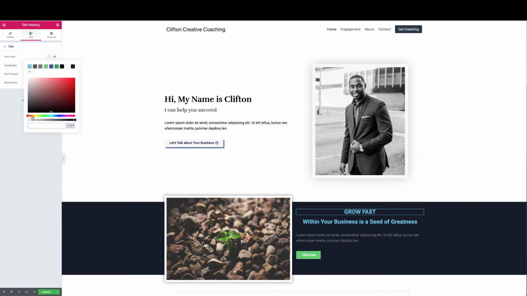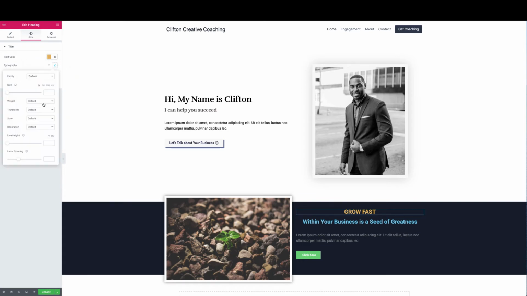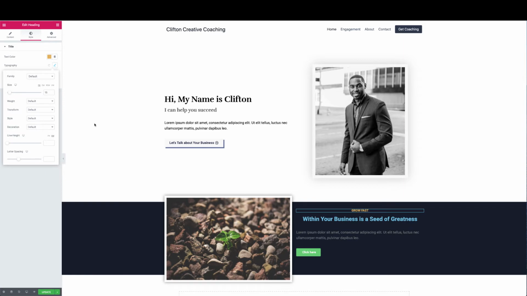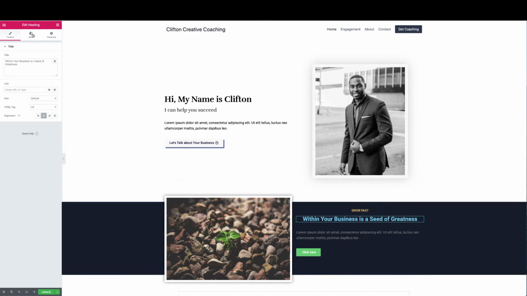So the text color is kind of a golden yellowish color. The size is really small, so maybe about 15 pixels there. And then for the second one here, we're going to style that as well.